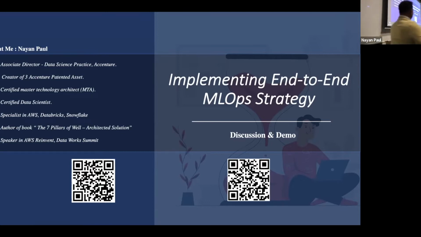So what I'm going to do today is expand on what we talked about last time. Last time we talked a little bit about building data products. We talked about the data lifecycle. Today we're going to expand on that thought and talk about building MLOps strategy. Now, MLOps is not specifically about building a model. It's about once you have a baseline model, how do I productionize the model? So we'll talk about what it means.